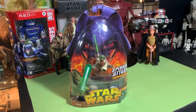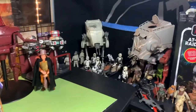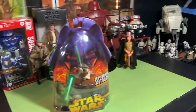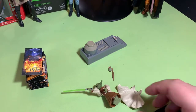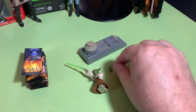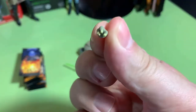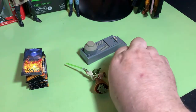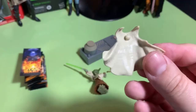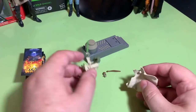All right, let's get him open and check this guy out. Can't wait. Spin Attack Yoda comes with all you see here. He has an extra hand. Extra hand I have, yours. Presumably to hold the stick. This is my stick. And he has a cape, which clips onto him somehow.